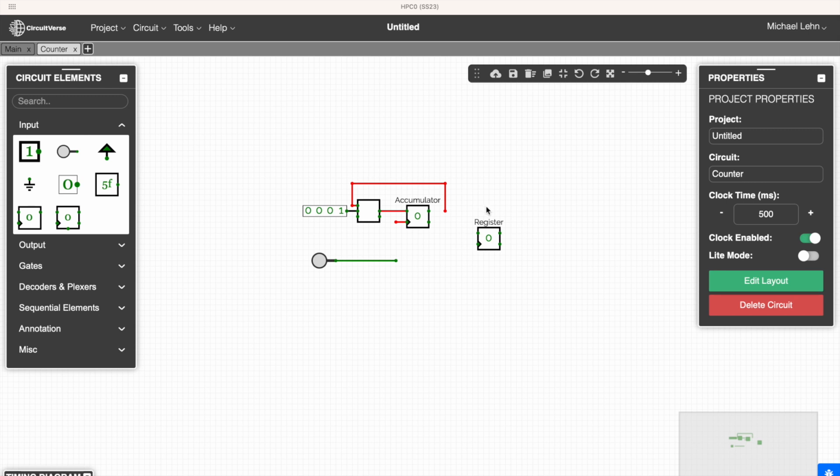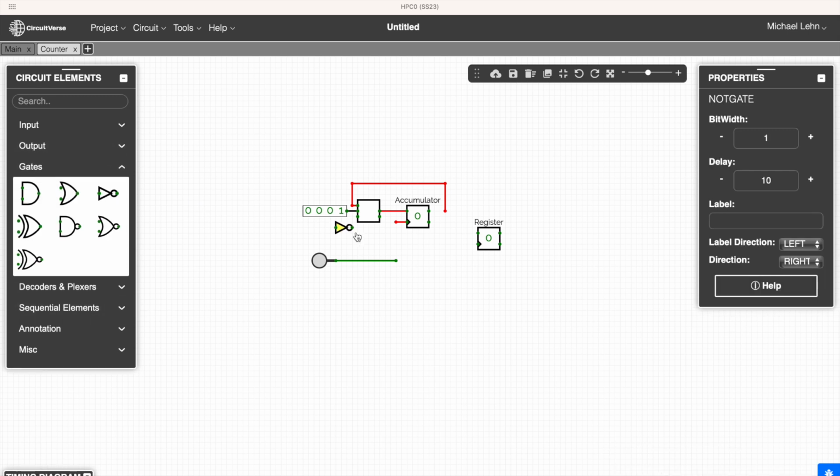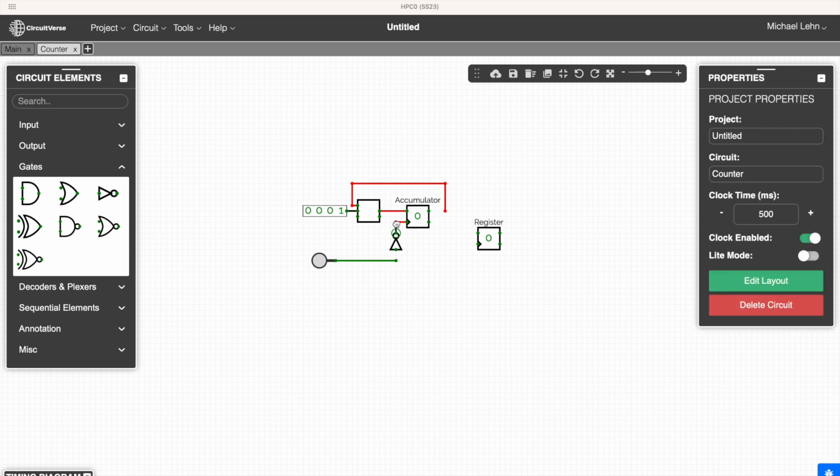And this register will be actually my counter. So I also could call this counter. And then I will also use a NOT gate in between the push button and this accumulator. And the information stored in the accumulator will be used as new data for this counter or register.